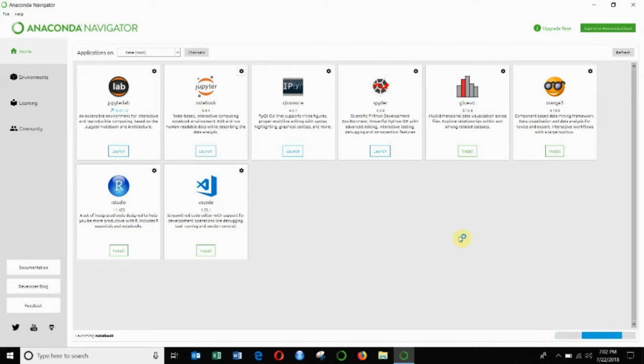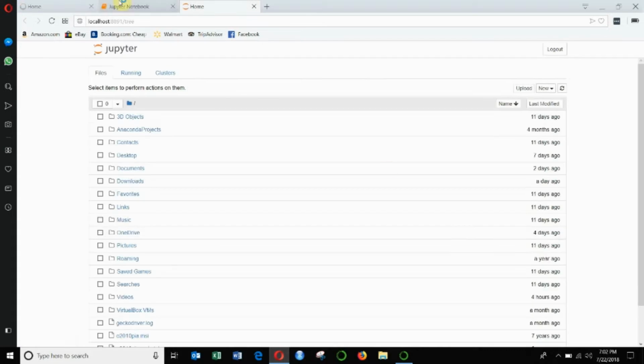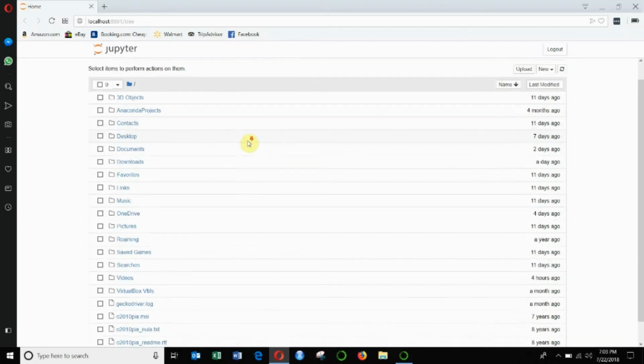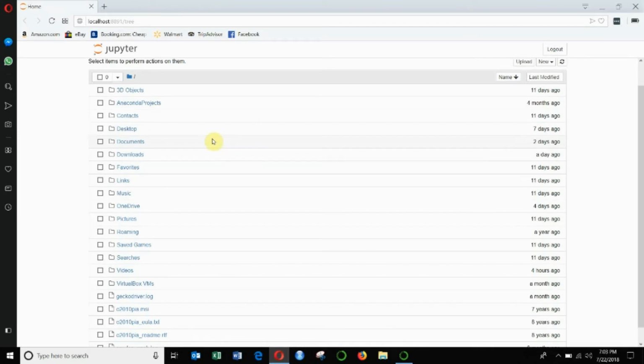They'll open up in a default browser. My default browser is Opera, so it's going to open up in Opera. It's going to open up the two things that you had open last, or whatever you had open last time, but really what you want to get to is this home screen. Now, this home screen is really just a fancy version of Windows Explorer or any of those file windows that you get. So it's just a list of all of the folders in your username directory in Windows.